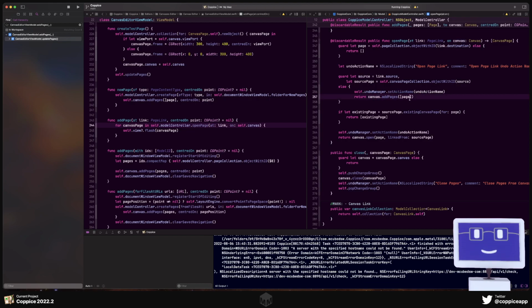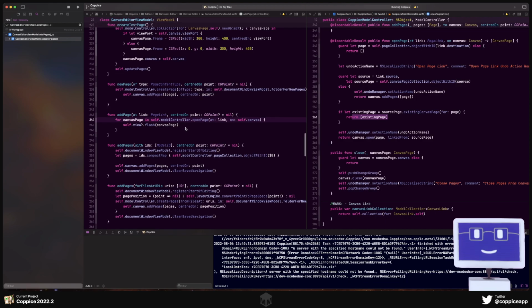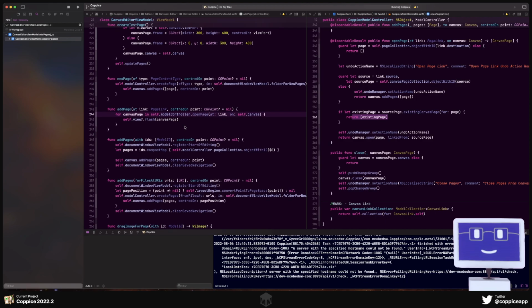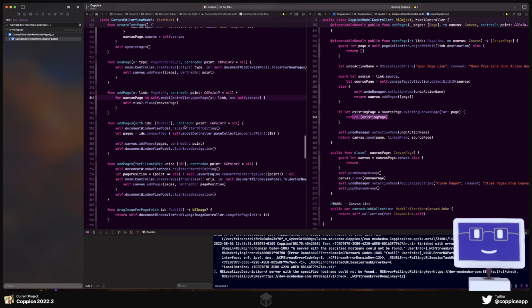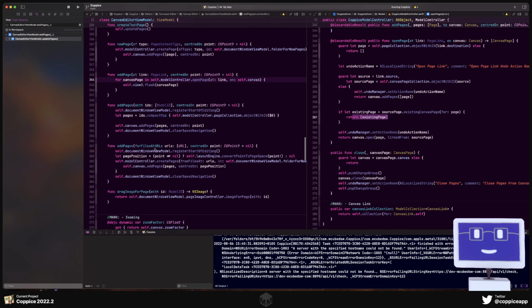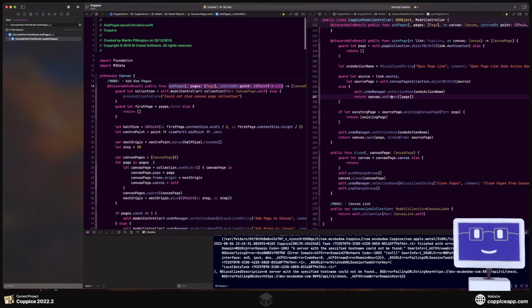That and then canvas page. With that existing page, and we just return the page because that is what's going to be flashed. But adding page with model IDs and file URLs we don't need, so it's the link that is on the one. So we just care about this. If we have an existing page, we do that. Otherwise, canvas open the page linked from source page.